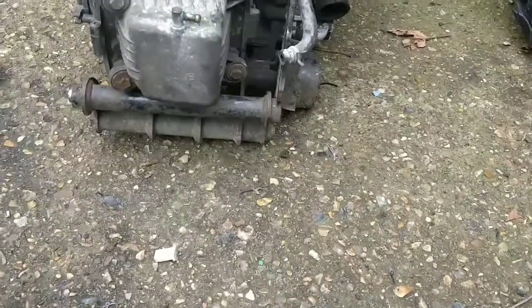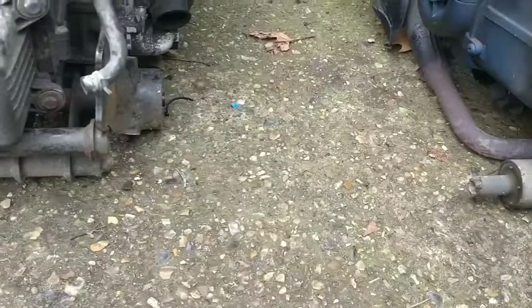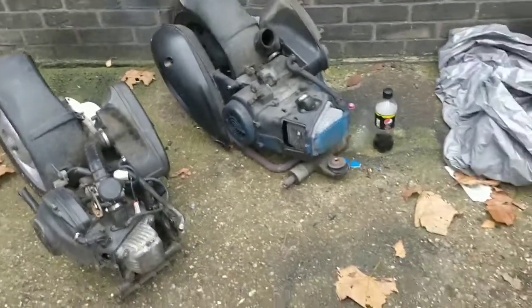Otherwise, you'd have to create brackets. If that doesn't work, then the distance on the inside would need to be the same as the distance on the inside there to be able to swap them over. So that's what I'm looking at next. I have no idea how well that's going to go.